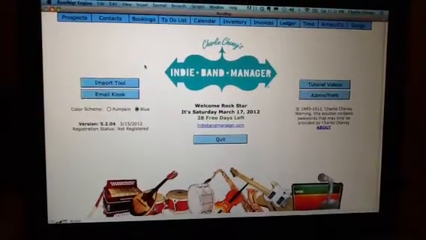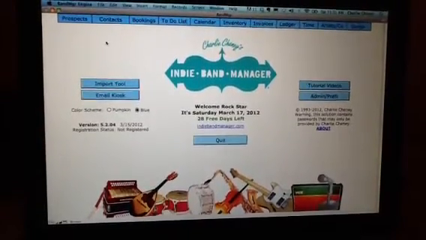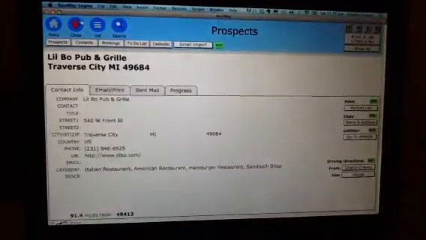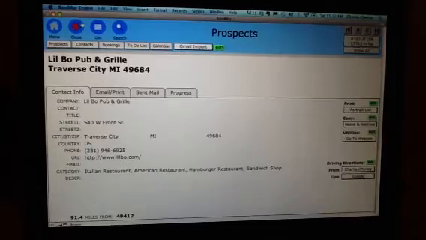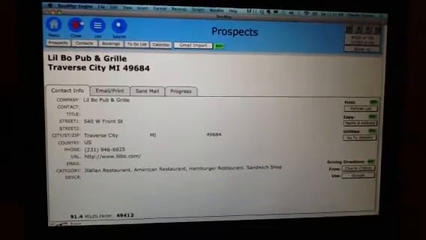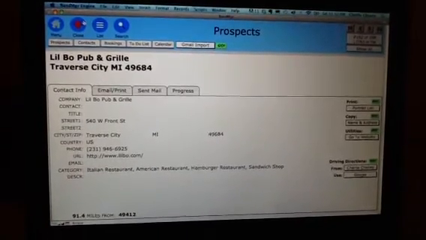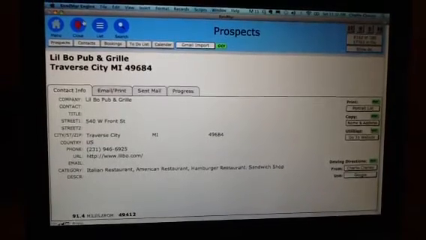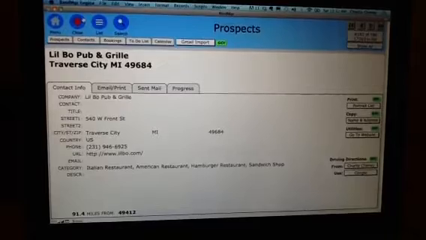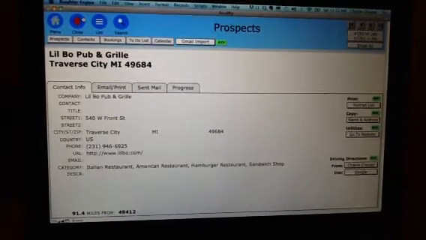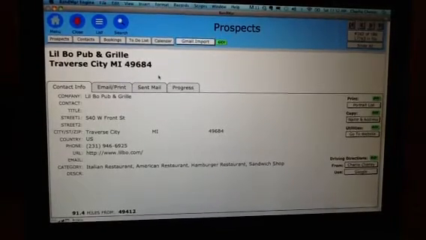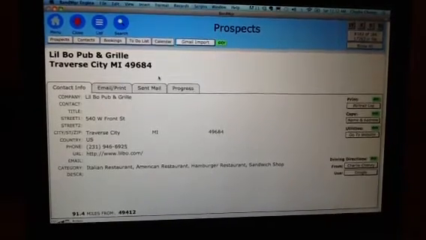One problem that people face pretty often as a musician is simply finding contacts that are near their house, or finding their fans or radio stations or press contacts near a gig. So you might want to search for all the things within a given radius of where you are, say within 50 miles of where you may be at that time. How does Indie Band Manager do that?